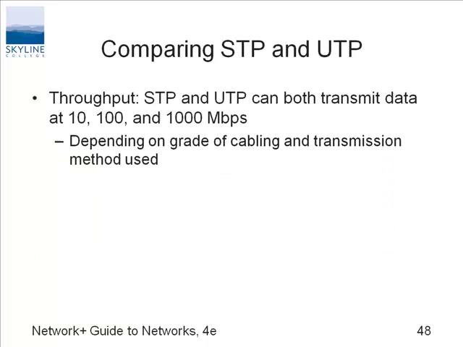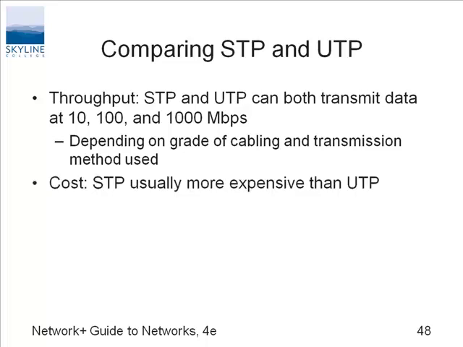Throughput, shielded and unshielded can go to 10. I mean, they both basically do the same thing, depending on the grade of the cabling and the transmission method used. Transmission method is what we're not to yet, whether we're using Ethernet, token ring, fast Ethernet, gigabit Ethernet, what kind of capacity we have at the ends to put on the media itself. Remember, the media is not part of the model. The media just connects the two things together. Layer 1 is going to have a lot to do with what goes on here on the device itself.